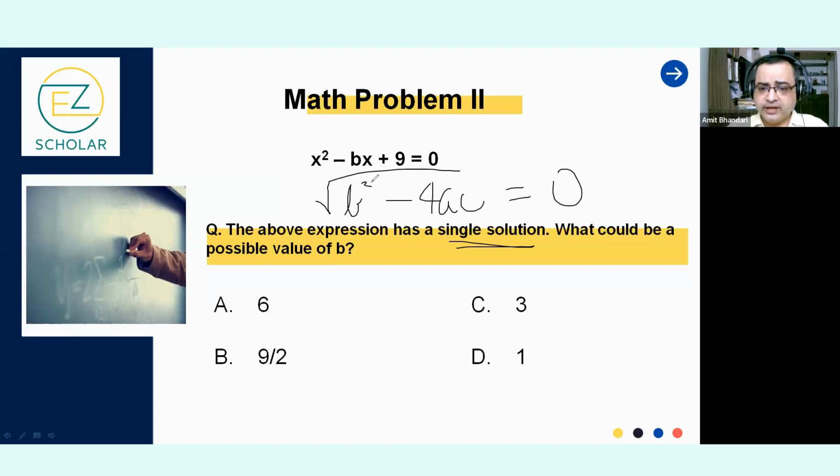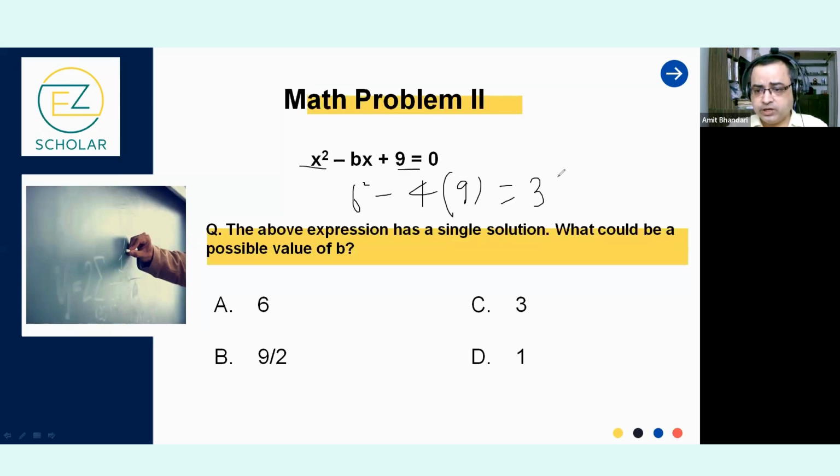So here again in this question, we have b square minus 4 times a, which is equal to 1, c is equal to 9, is equal to 36, which means b can be plus or minus 6. Plus 6 is an option that is provided, and that really is what we have to answer. So what you see over here is that these questions are not extremely difficult, but you have to be able to grasp the underlying concept quickly. In the first question, the underlying concept was that it is the same straight line. In the second question, the underlying concept was that the discriminant is going to be 0.